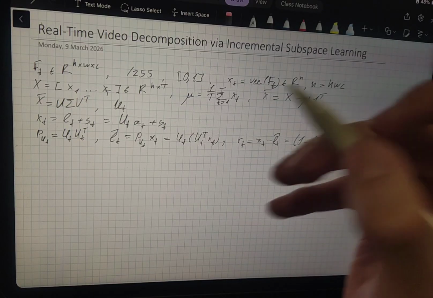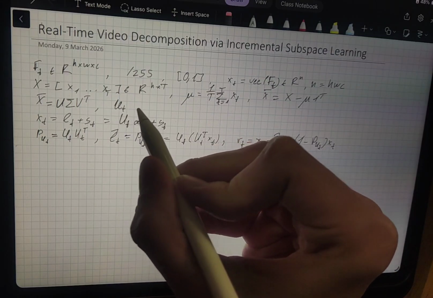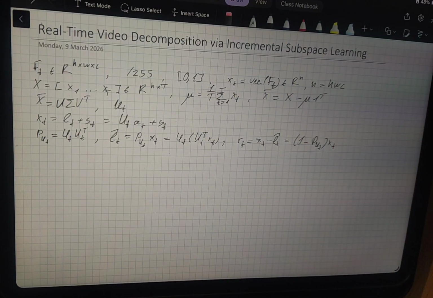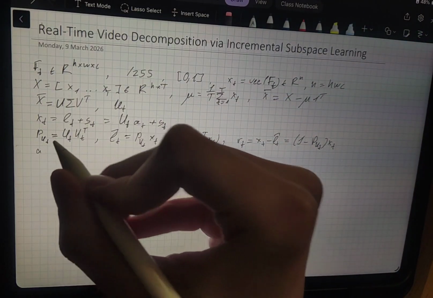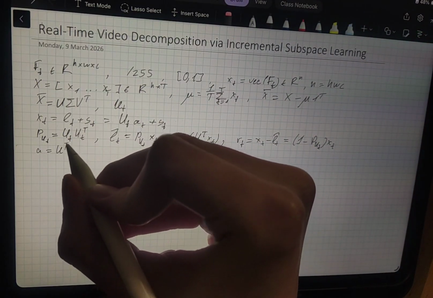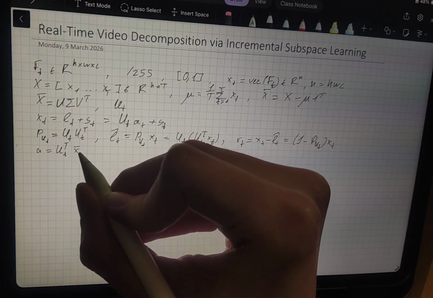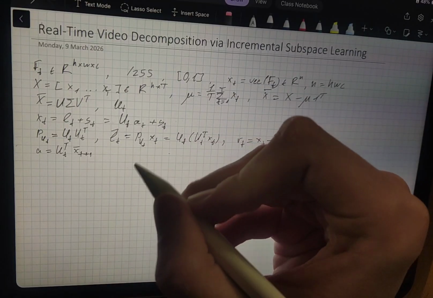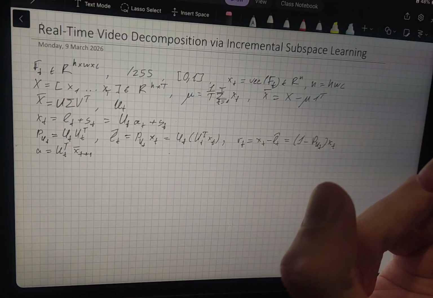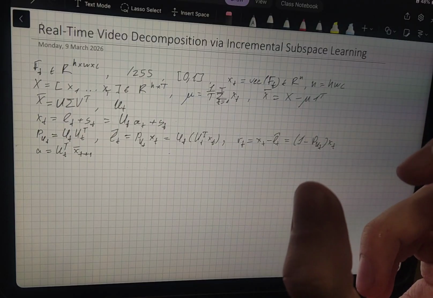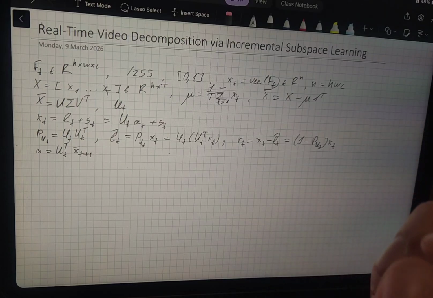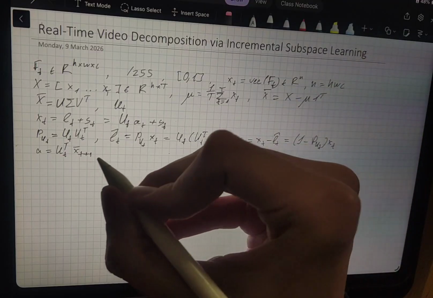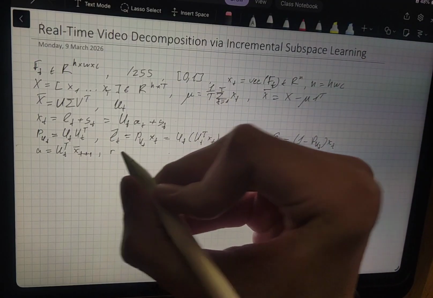Then to update this basis of rank k incrementally, we use not just PCA but incremental PCA. And to do this, we compute first of all our constant. T plus 1 is our new frame, because as first we form our data with let's say 100 elements, and then we can just update it by and compute our background estimation with each new arriving frame, compute a residual for it.